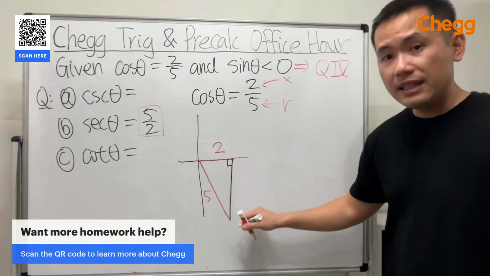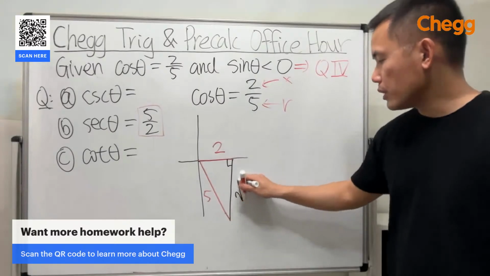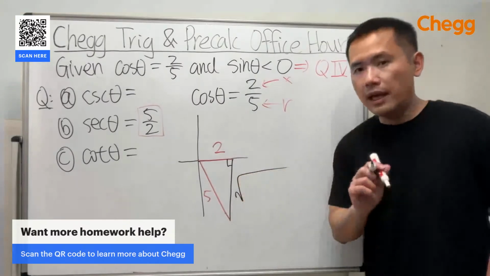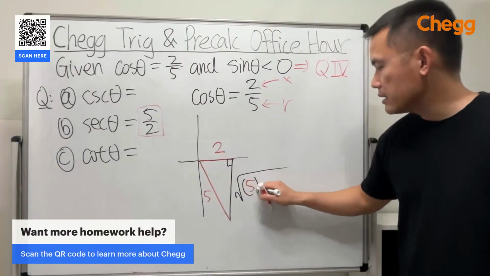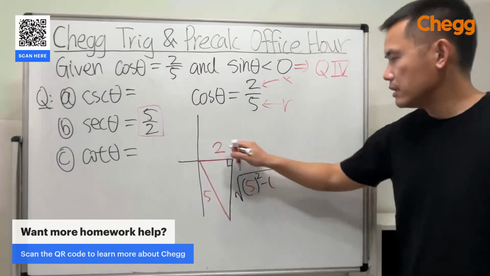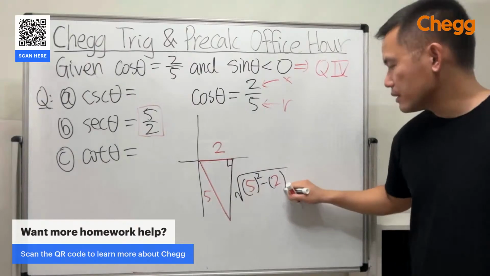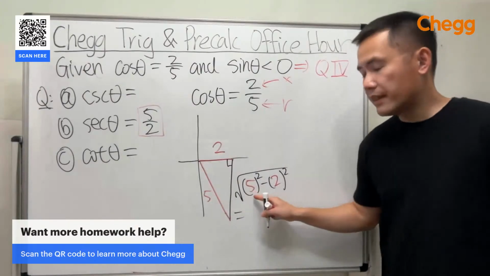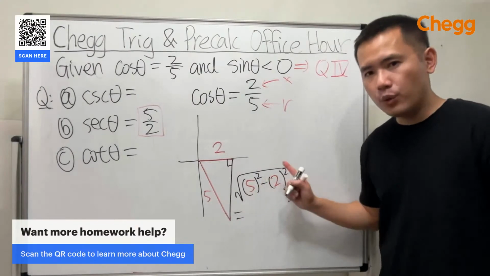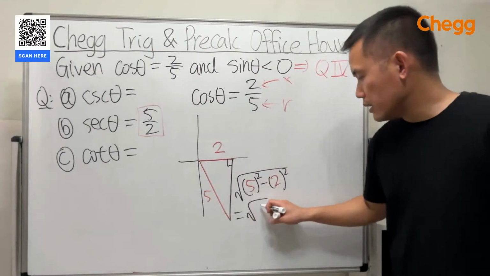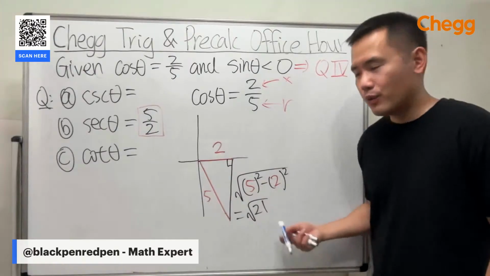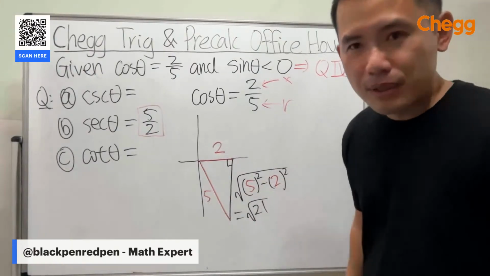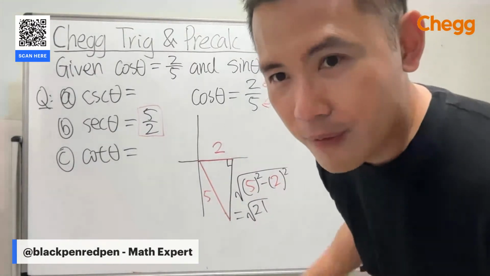To figure out the other side, just open the square root. Take the hypotenuse, which is 5, and then square that, and then minus the other side squared. Work that out. That's 25 minus 4, which is 21. So this right here is the square root of 21. But here's a small detail. What's wrong with this right here on my picture? What's wrong with this right here?